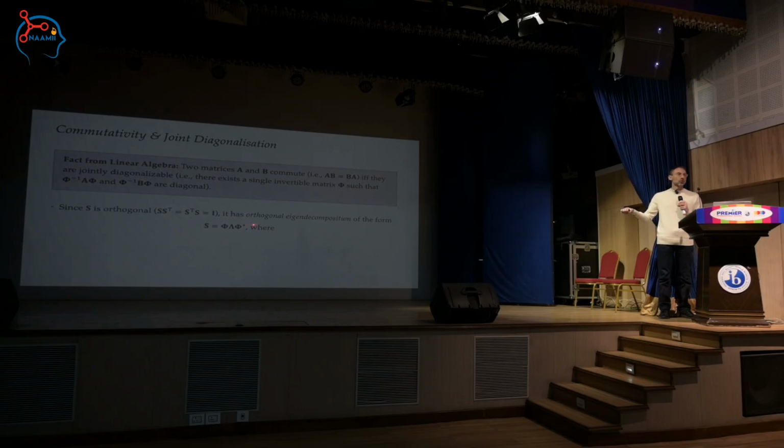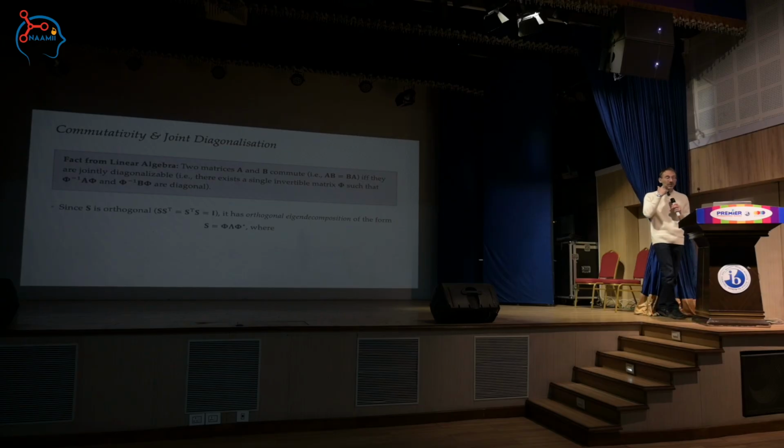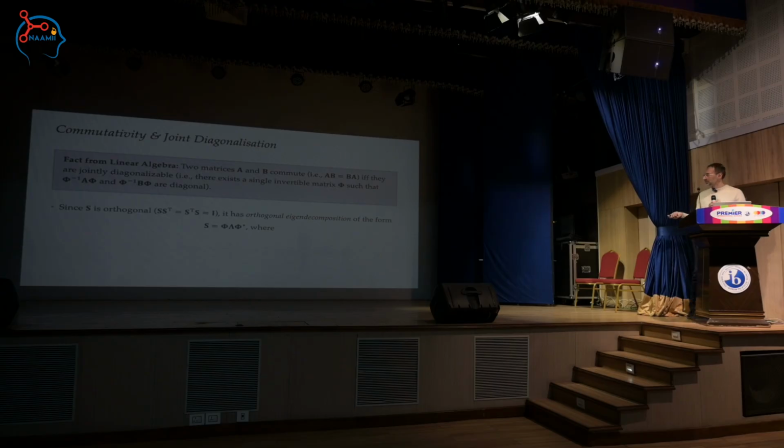transpose with complex conjugate, because nobody guarantees that the eigenvectors will be real. In fact, they will not be real. They will be complex because the matrix is not symmetric. Only symmetric orthogonal matrices have real orthogonal eigenvectors. So we expect that the eigenvectors will be complex. Therefore, phi star means transpose and complex conjugate. I hope you understand what it means. This is called the Hermitian or the adjoint matrix. Okay.